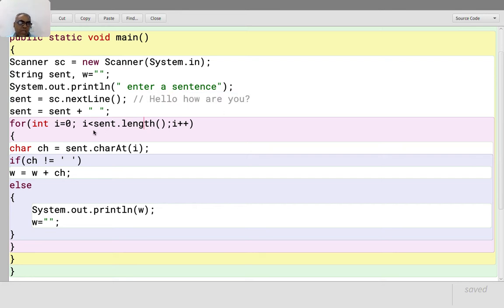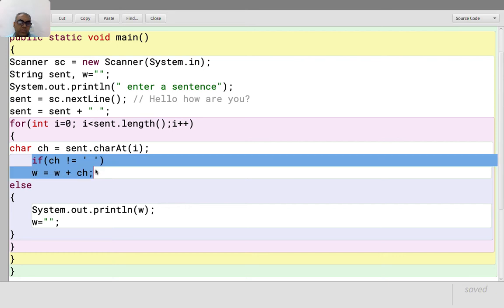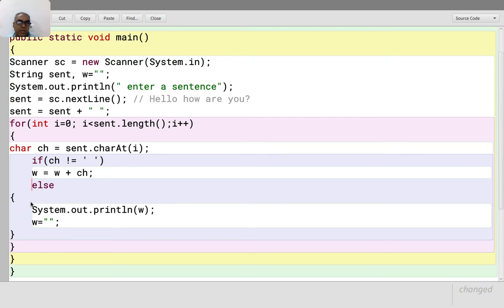Now every character is read. If the character is not a space, it means it's a visible character, it will get accumulated. So this is your if condition. If you understand this, w is equal to w plus ch will work only when there is not a space. If a space is found, then control will go to the else part. So in the else part, what do we do? In the else part, the last accumulated word will get printed or counted. So right now it is a print statement. After this, I'll convert it into count. The moment it has been used, we'll empty it so that the next word can be generated.